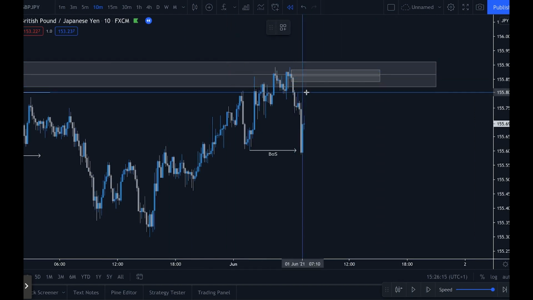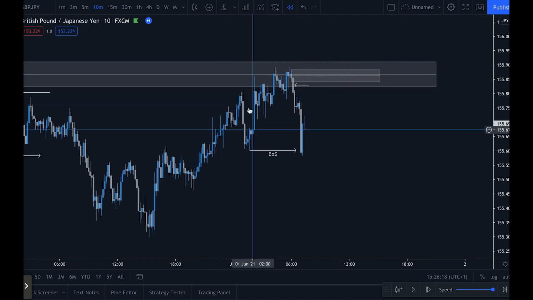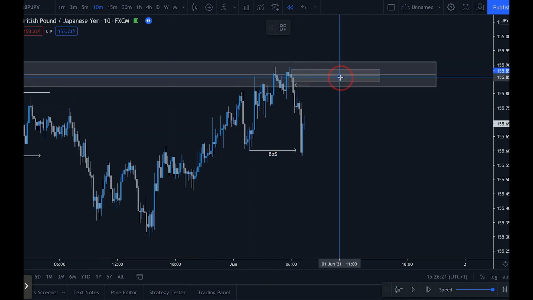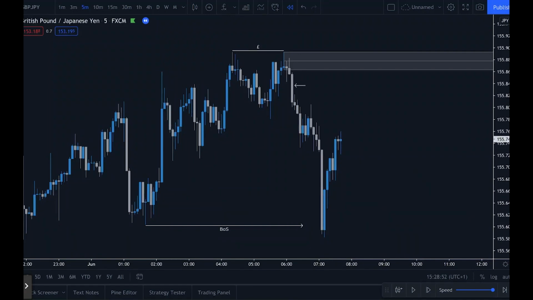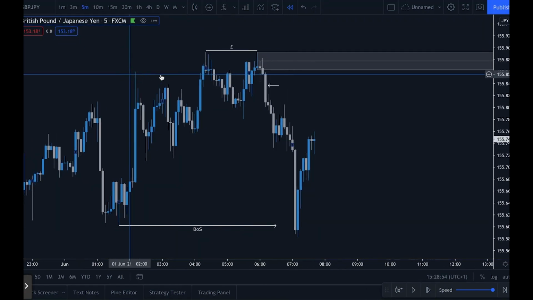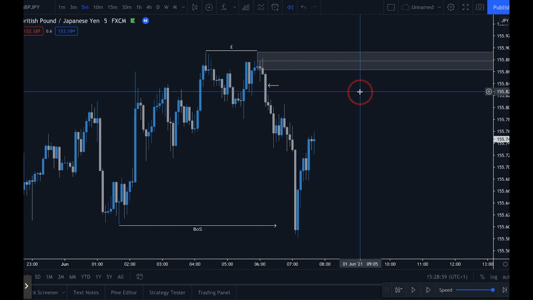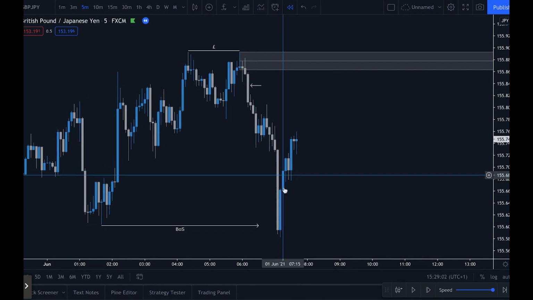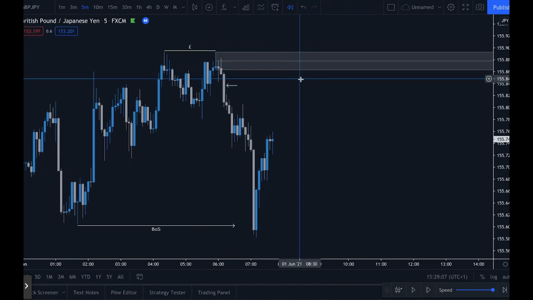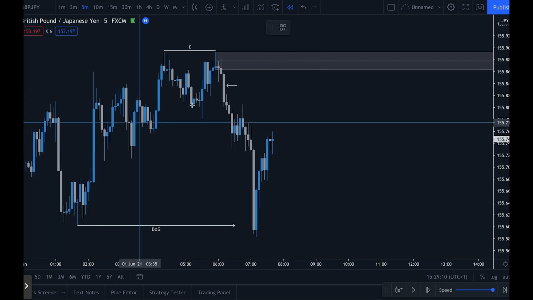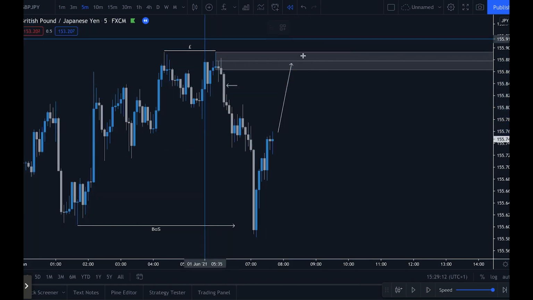If we look again, same concepts, imbalance, supply zone, that for me is going to be the area in which I'll be looking for a reversal. So what we do now is scale to the lowest time frames to actually find an execution for a position. So for my trade execution, I will move down to the 5 minute, the 3 minute, or the 1 minute. In this example, the 5 minute chart is perfect. What we can see here is the break of structure that we are focusing on. We can also see the price imbalance, and we can see what I've amended to be the 5 minute supply zone. So what we're looking for is a push up into this region to then sell.